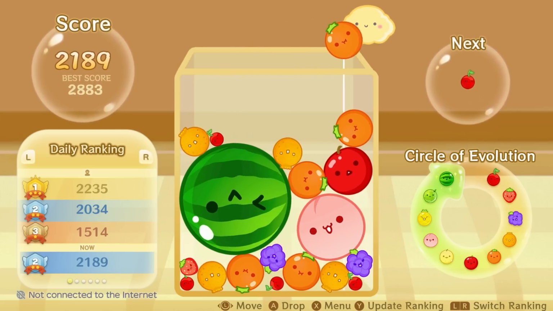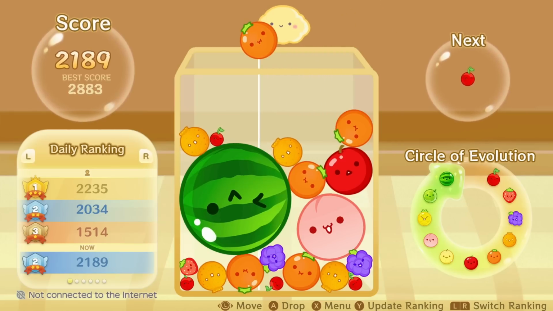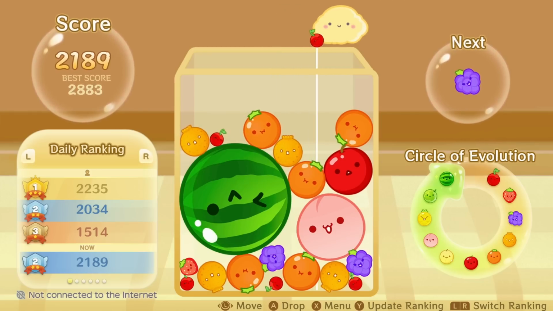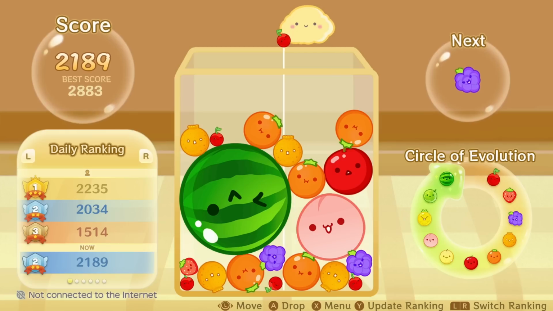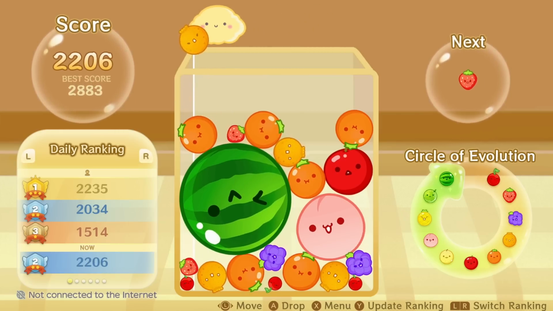Cherry's going to go there. This is actually a tough one to place right now. I kind of want to put it here, believe it or not, because I want to turn this one into its next one that'll hopefully combine with that and then that. There's not really guaranteed those are going to go that way. I could potentially use the cherry to separate them, but that's also super risky right now. For these guys, I could just go like that.